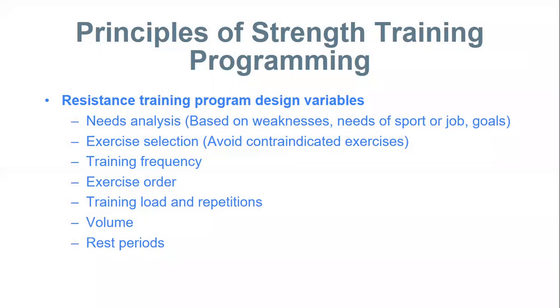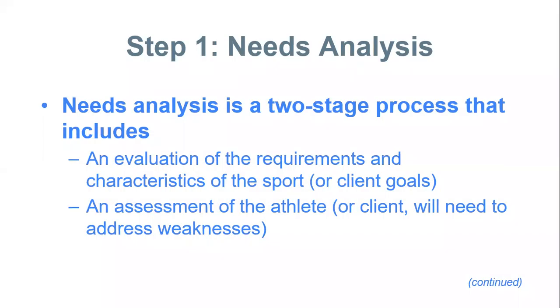So to start, we're going to be talking about the principles of strength training and programming. So ultimately, there's variables that should be followed, and depending on what an individual's goal, can be changed. So to begin, a needs analysis, there's exercise selection, training frequency, exercise order, training load and repetitions, volume, as well as rest period. And we're going to go through each one of these now.